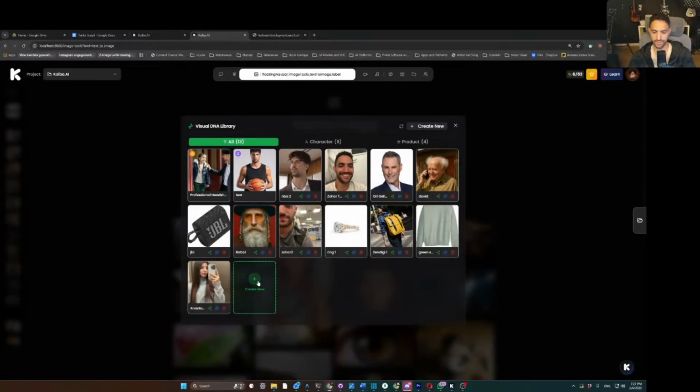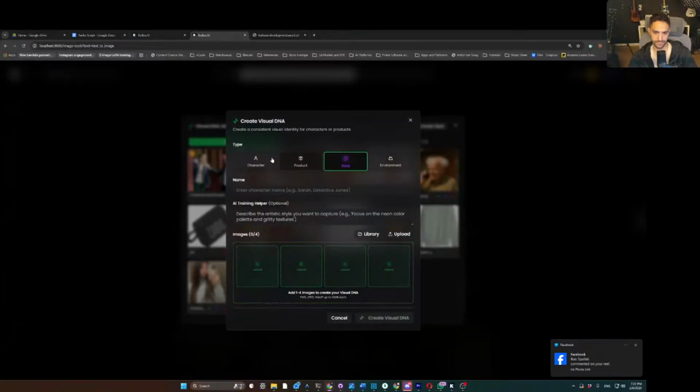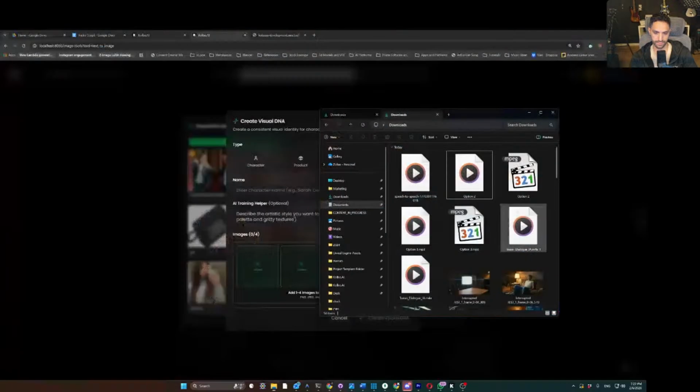Yeah, now it's doing the layout, you see? Tack, tack, tack. Cool. So let's do one on style. Oh, that's cool. Style, downloads.